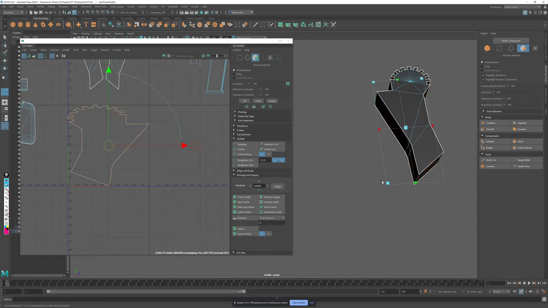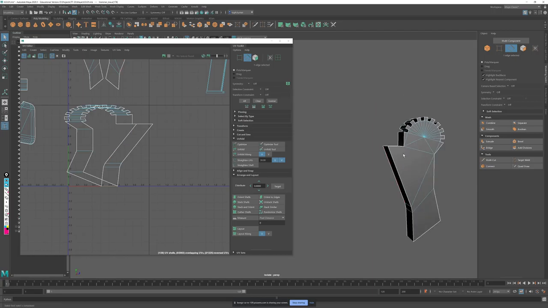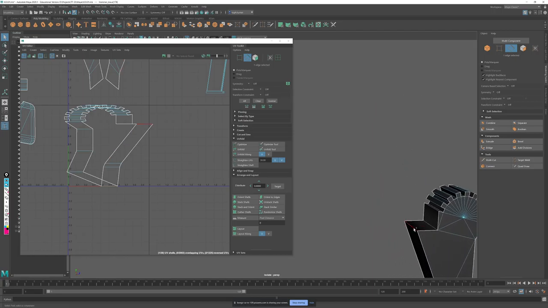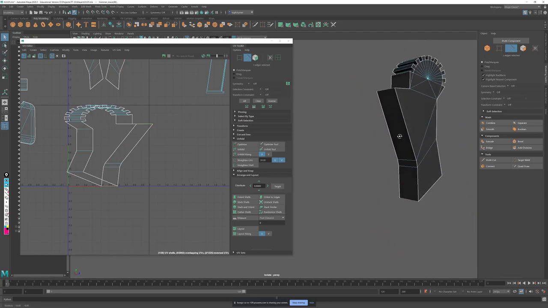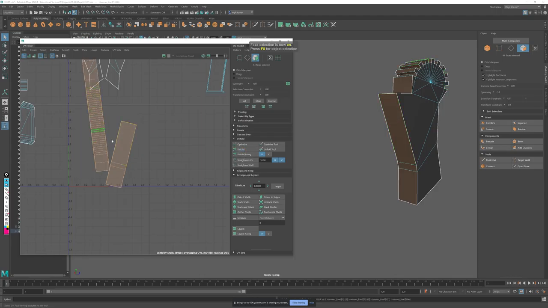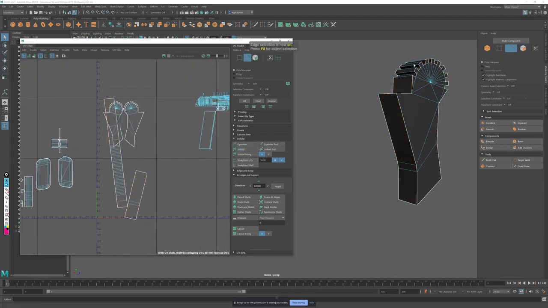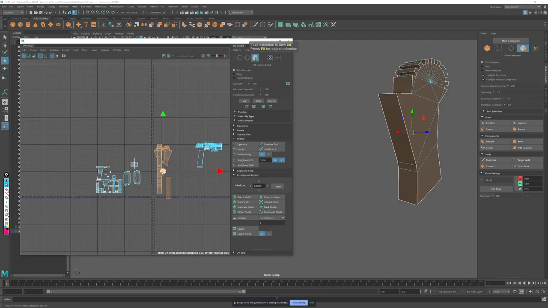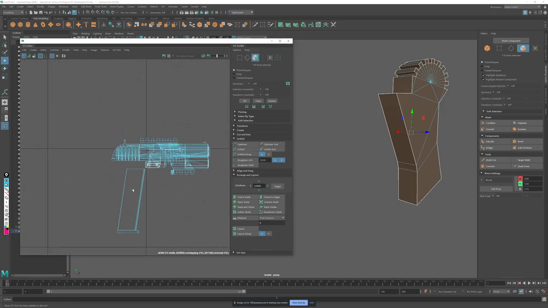So I'm going to do a planar projection, and I'm going to rotate it just so that I get a skewed perspective on it. I'm just going to make sure that the tool works. And then I'm going to go and break a couple of these edges, separating the front here from the back. And then what this should do when I unfold it is give me a perfectly straight rectangle, which is just kind of going all the way around. So that'll give me a much better break on that. So we'll go and move these into the collection of completed.